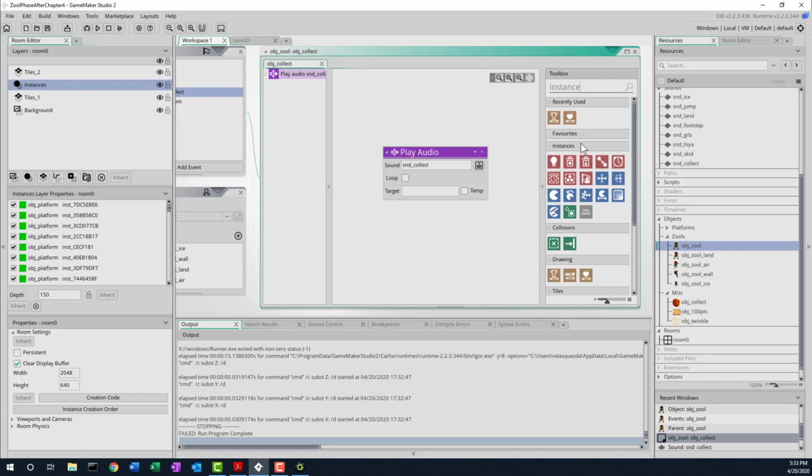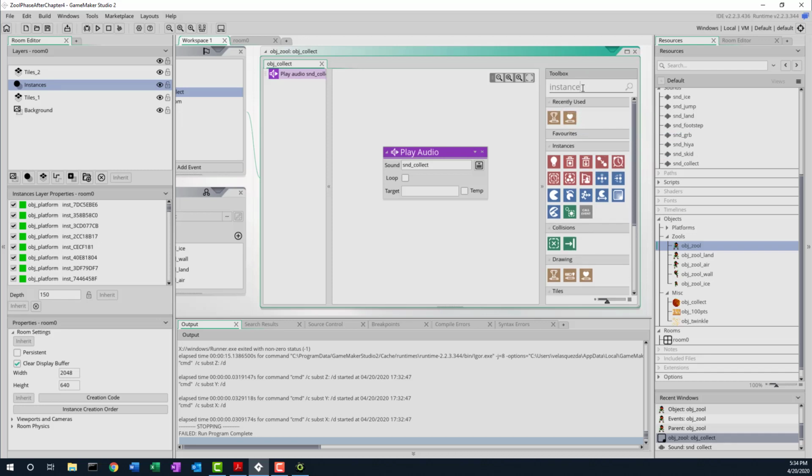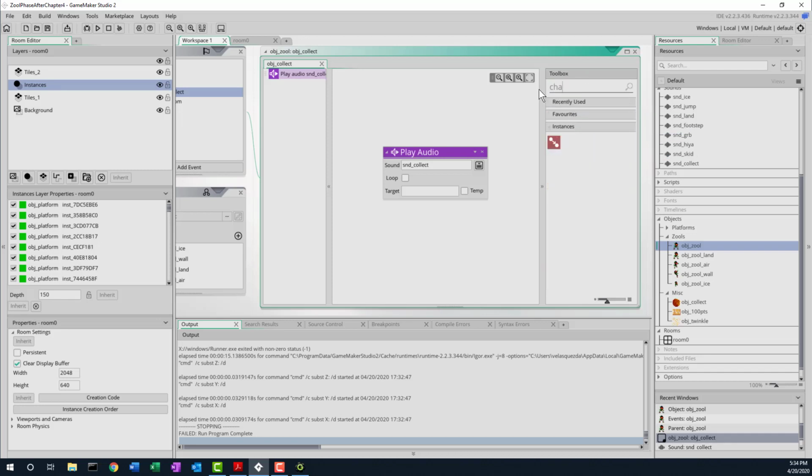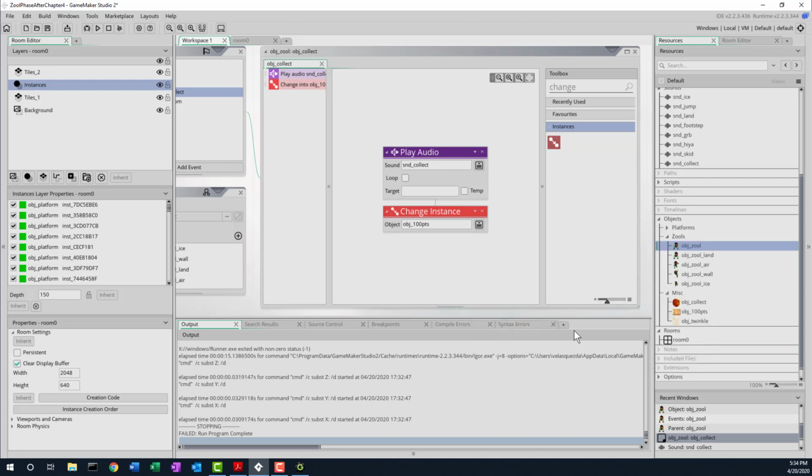Let's just try change. There. Change instance. So we'll do that. Well, that was interesting. I double clicked on it and it magically appeared down here. What do we want to change to? Well, we want to change to the 100-point object. That's good.